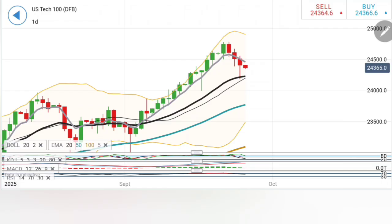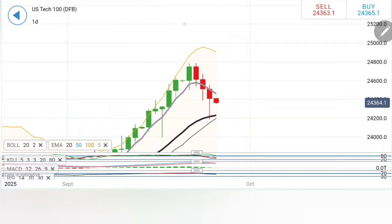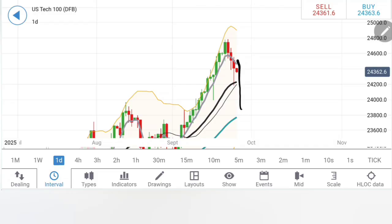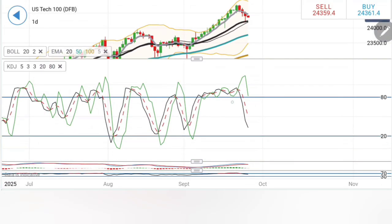Now on the daily chart, see Tech 100 was trading bullish with the support from the 5 period. After a while now it is trading below the 5 period moving average, which is a bearish indication. Next, the 20 period it has to trade below, and the next thing is the lower highs. So now it is clear that 24,500 and 24,600, as long as it stays below 24,500 and 600, do not treat this as bearish. Now notice, if it can stress the bull run for a while, why can it not stress the bear run as well? Even if things get oversold, it can continue to trade bearish. Possibility is there. And remember, the space on the downside is wide open till 24,000 and 23,800 levels at least.